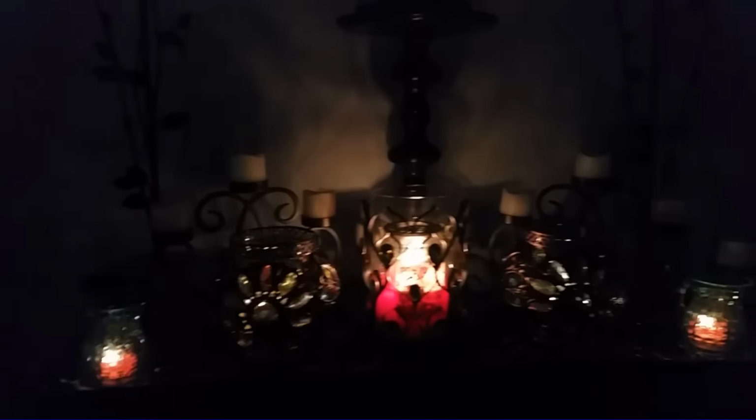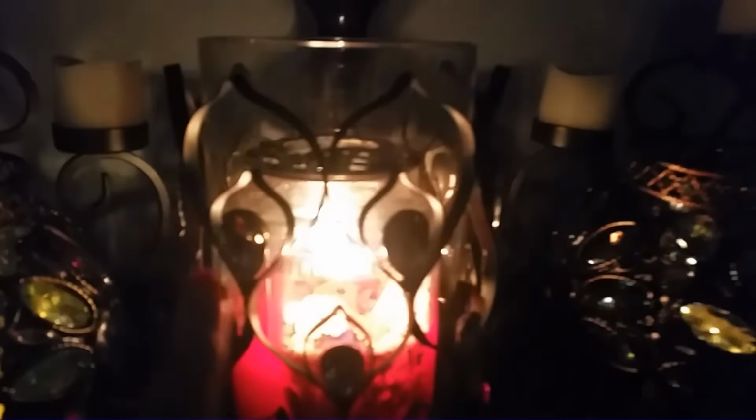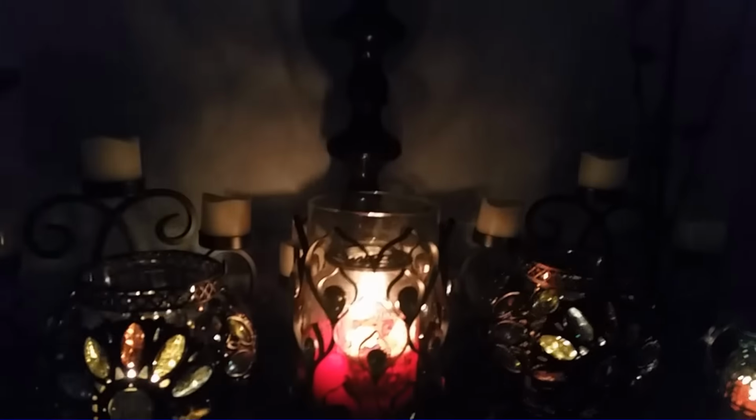But yeah, I think that's so pretty. I'm really glad I got these holders from Kirkland's. If you go online to look at it, they have a blue and green, a pink and orange, and a champagne color. This is the blue and green, believe it or not. I know, it doesn't look like it, but it is. Really happy I got that. And this is a holder I got from Jacqueline. I still love it.